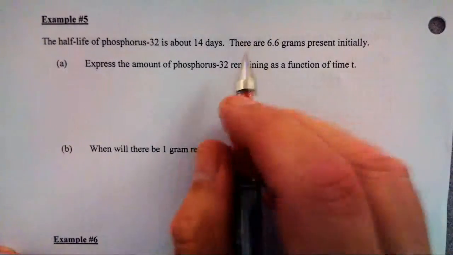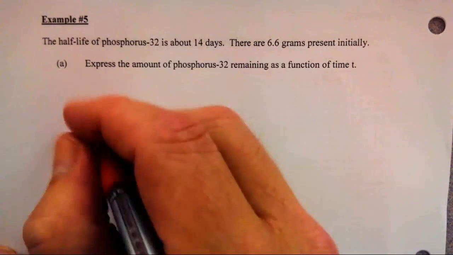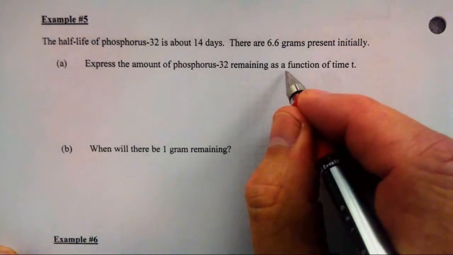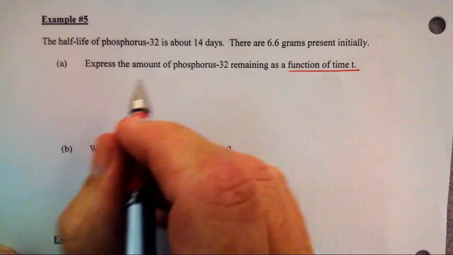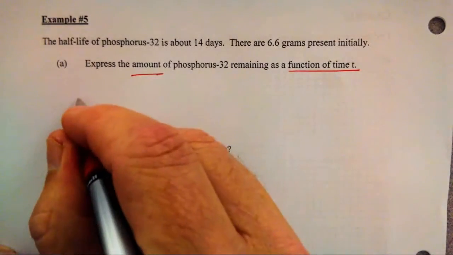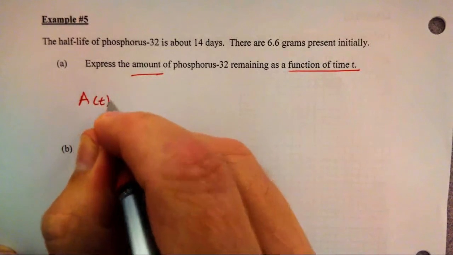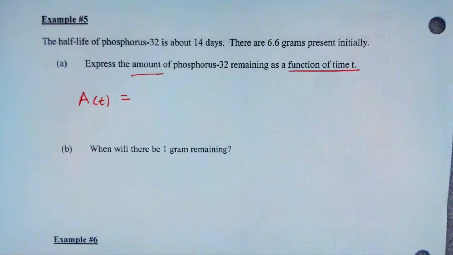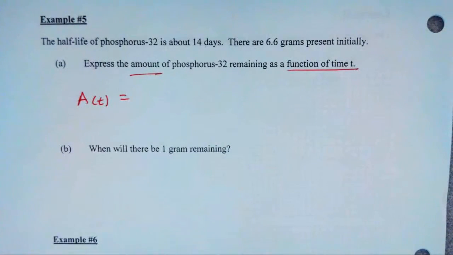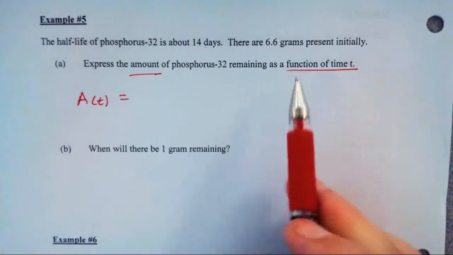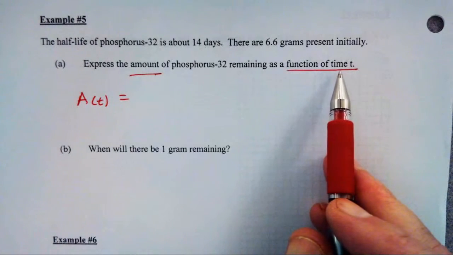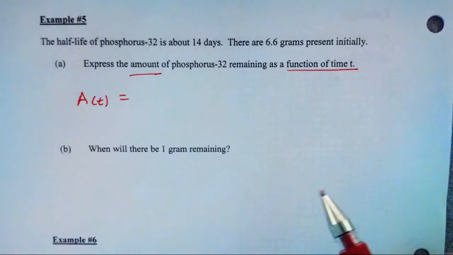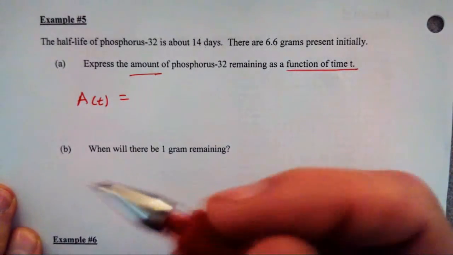All right, so after 32 days, now first it says as a function of time. I hope as soon as you see that, you're going to write amount as a function of time. Amount as a function of time equals. Do you have to do that? You don't, but boy, when I see something as a function of time, that is of t, it's a really, really good habit to get into. Okay, so what do I do?